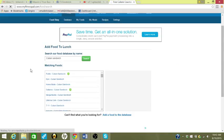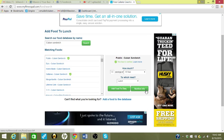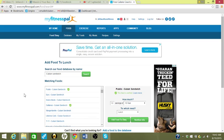Alright. Now, for example, this restaurant is a pretty small-time place. You know, it's not a mom-and-pop shop, but it's still pretty small. There are no others out there. So what I'd like to do is go ahead and I'll take nutritional information from a few different places. Okay, so this is $5.40 for half a sub. I know this sandwich because I've had it before. It's probably 6 inches, a little bit more. I'm going to get the best idea I can.